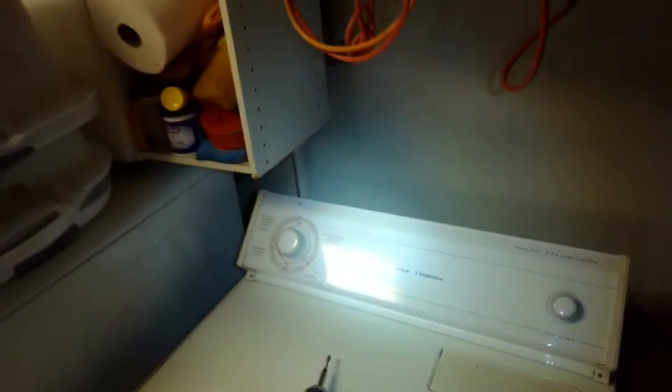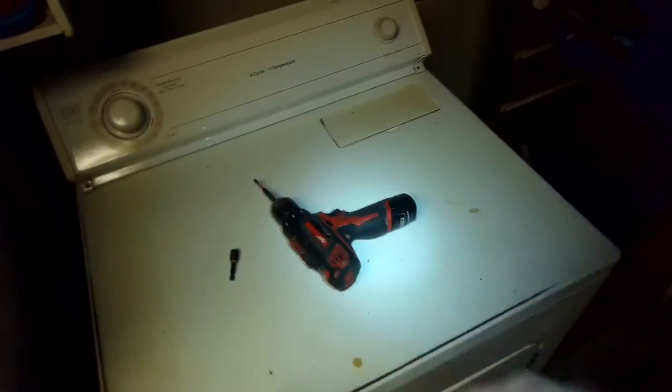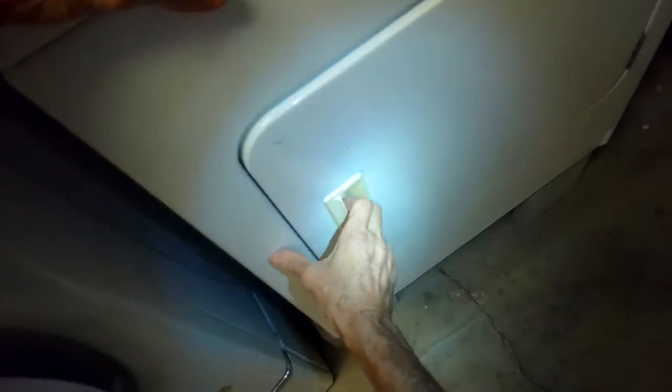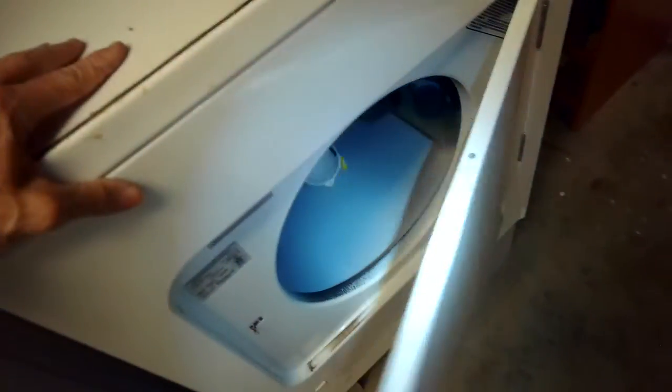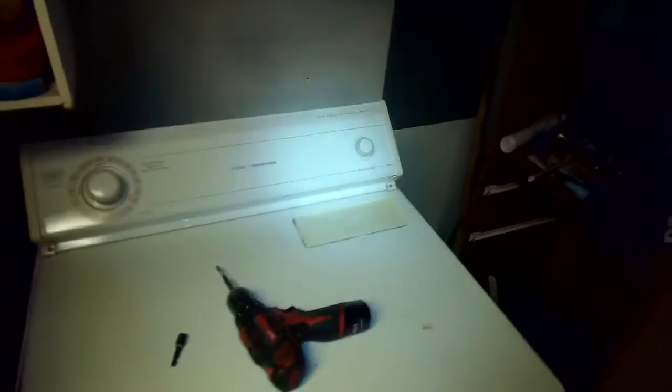So we'll plug it back in, make sure it's working, press start. You can hear it turning. Yep, just washing some of those masks during the pandemic. Okay, all set. Hopefully that has helped you and you'll get your dryer spinning good again.